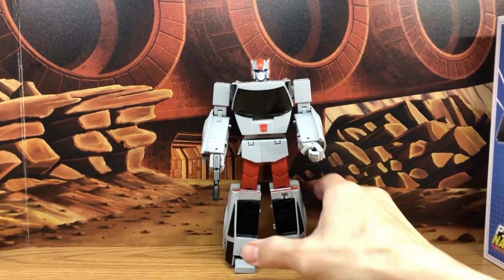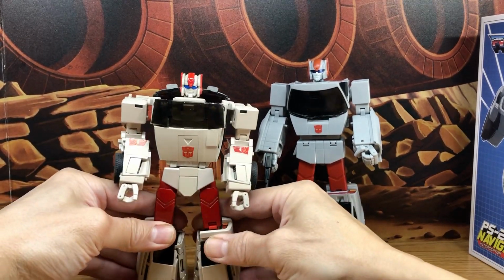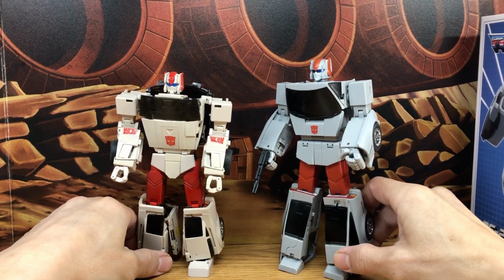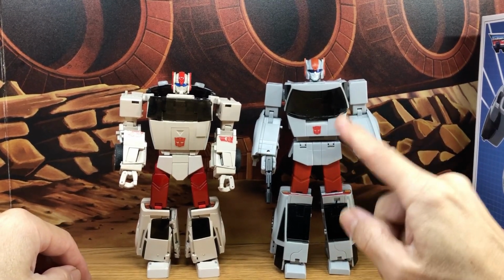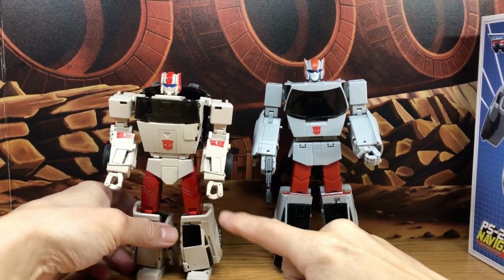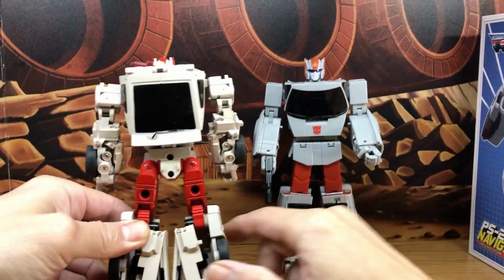So now let's just compare this with. This is so bad. So many X-Transbots figures are so bad. And what's worse is how many decades has it been and they still have not improved the quality of their figures. But here's a comparison between the two. Obviously he's taller. This one looks more cartoon accurate than this one. Even though this has some paint finish and die cast, it doesn't help to improve the poor quality of the design of this figure and the transformation, which everyone knows is so bad.